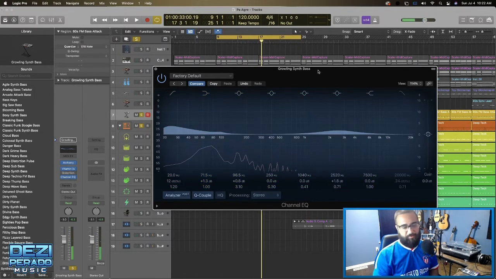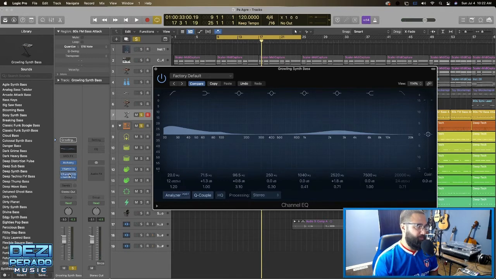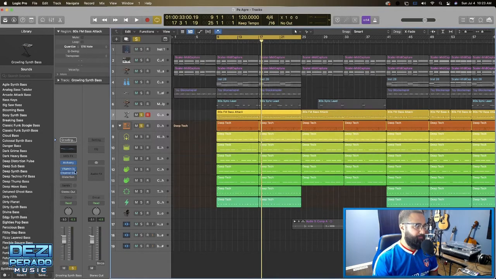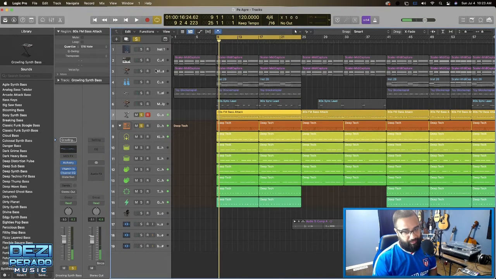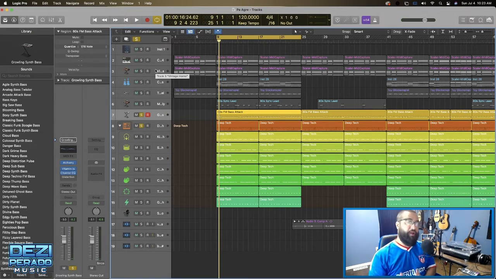All right, so this next little trick, I know we always speak about this. It's gonna be the side chain. So pretty much what we're gonna do, again, a side chain is we're gonna compress the bass line to the kick drum, so that every time the kick hits, the bass line will back up, so they're not fighting for space.